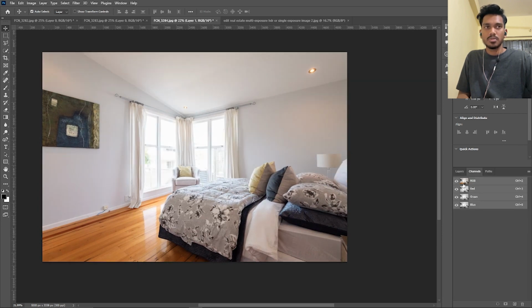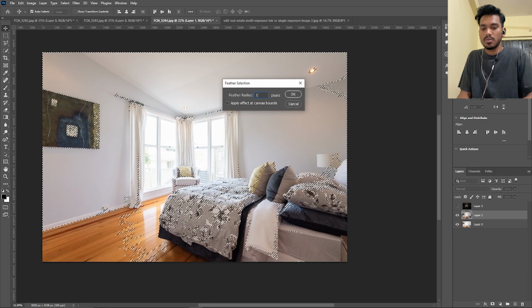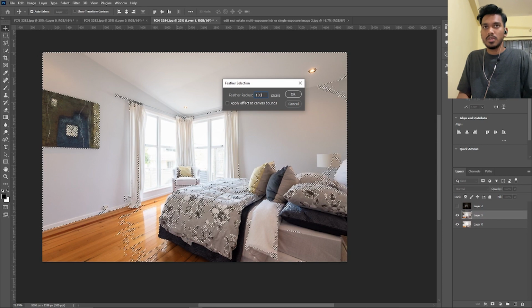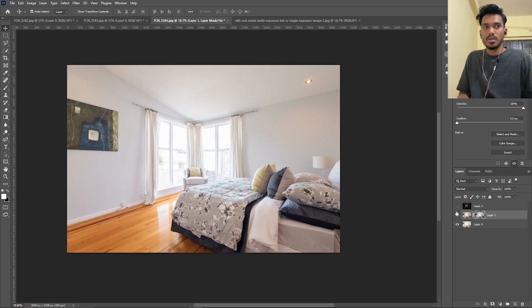First we will go to the channel, then select the RGB channel by using Control and click. After selecting the mid exposure image, we have to make it feather. We have to use it differently for various images, but 100 is a good spot, so we will use 100. Then after make it feather, actually you can use Control F6 or Shift F6 for the feather, that will work also. Then we can mask it. After masking it, as you can see, it's already looking pretty okay.